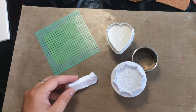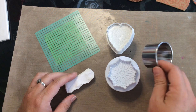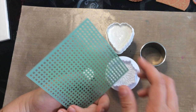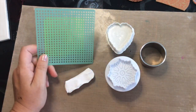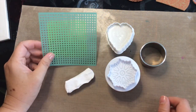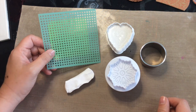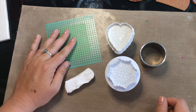All right, so I have a collection of cutters. These are plungers, and this is just a regular round cookie cutter. And I have a small stencil. So this is a Heidi Swap stencil. It's a mini. And what I really wanted was my star-shaped punchinella, but unfortunately, that is not with me right now. It's in my other studio in Florida because I'm between places. So I'm going to use this because the size is similar to the mini star punchinella that we have. And it's going to give me a similar effect.